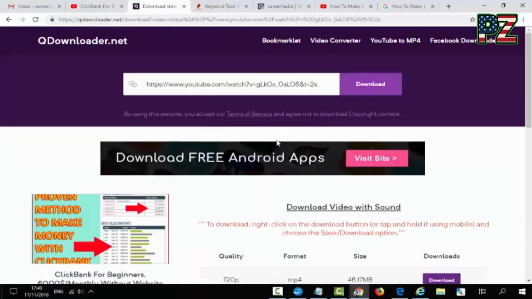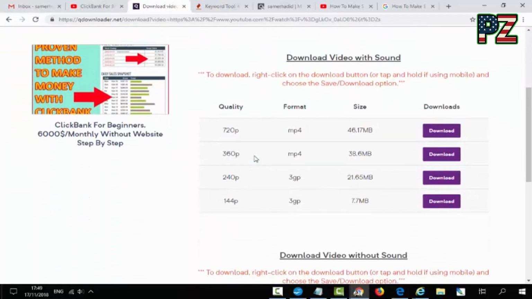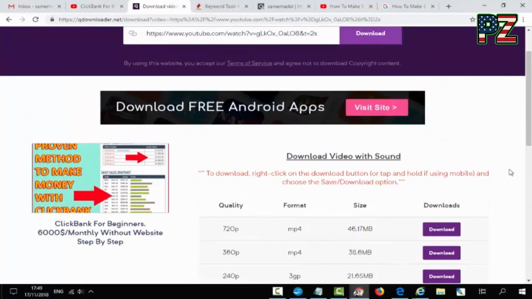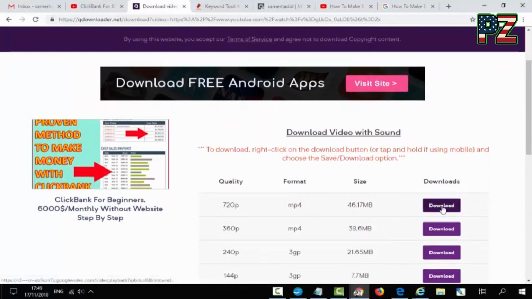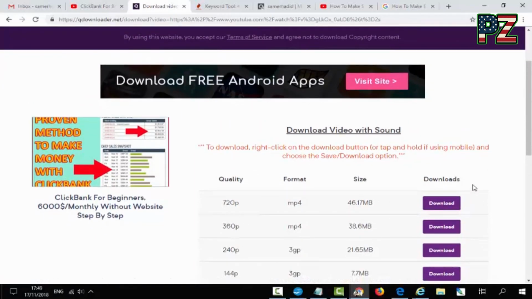Like you see, these tools will give you the MP4, and all you have to do is click download and download this video.